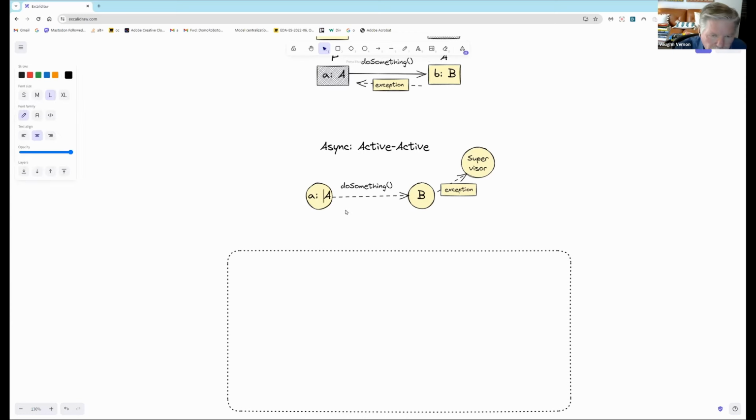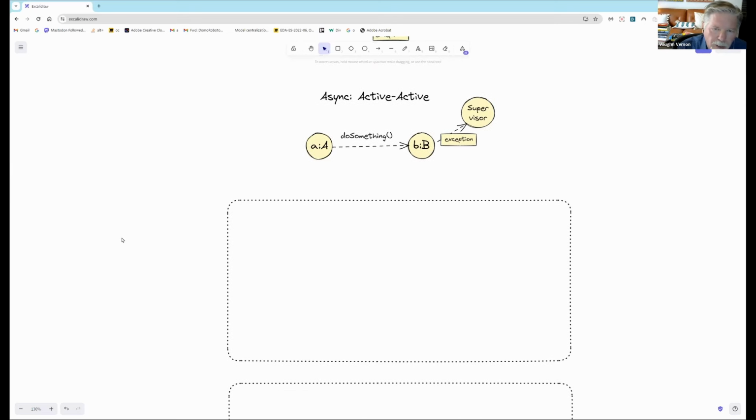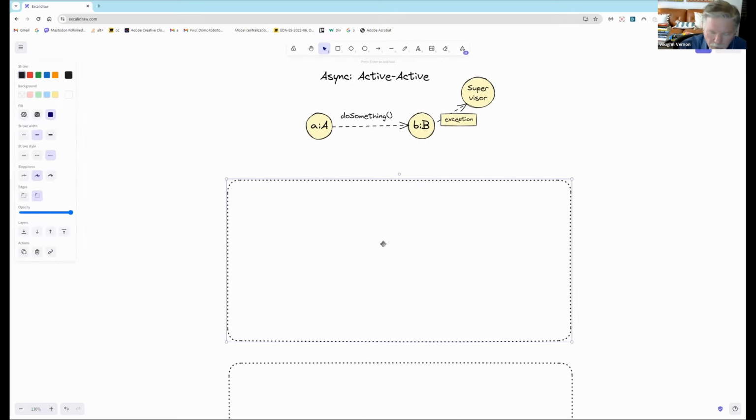And even after it handles a message and sends a message, it's not blocking, it's still available. While B is handling the doSomething message delivery in its invoked method, the A is ready to do something else while that's happening. Okay, so that's the active state. That's what Carl Hewitt had in mind.